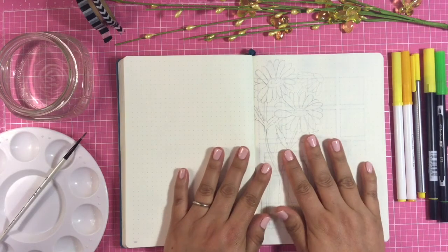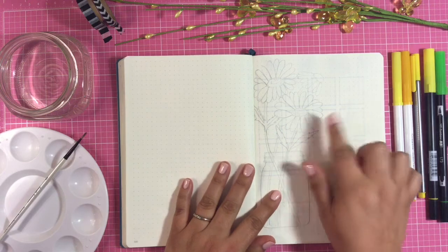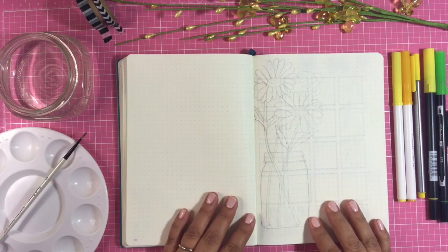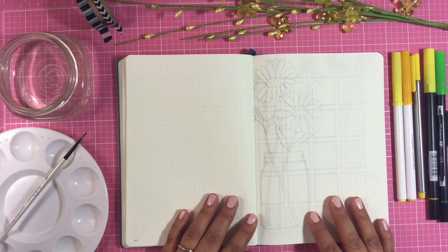Today I'm going to be setting up my April spread for this month, and so join me. I'm using a dandelion theme, and let's jump right into it.